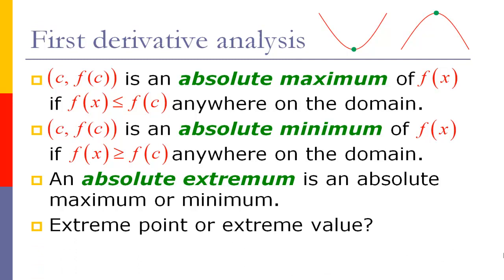Now, sometimes you're also going to have to distinguish between an extreme point and an extreme value. So the extreme point, of course, is a point, so we're going to talk about both the x and the y coordinates. So we'll be talking about c and f of c together. On the other hand, if we're talking about the extreme value, we're talking about the value of the function, which is the y coordinate.